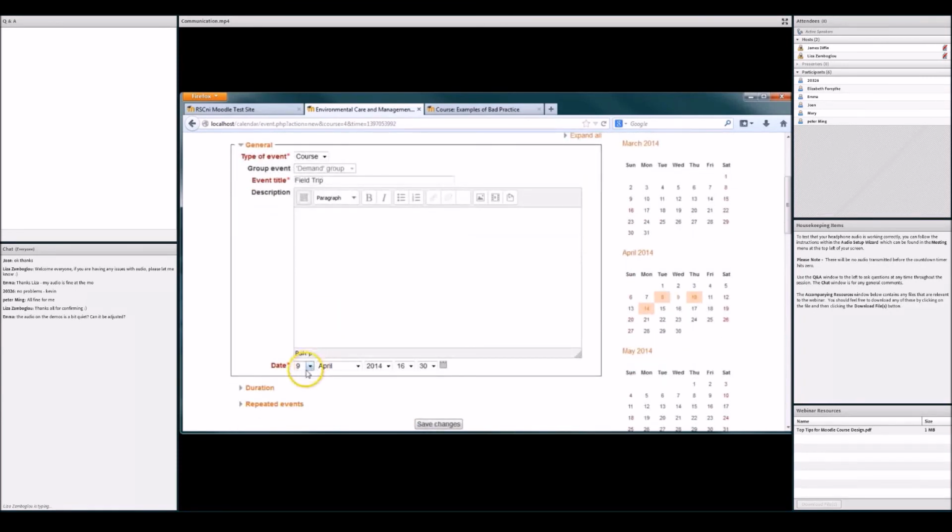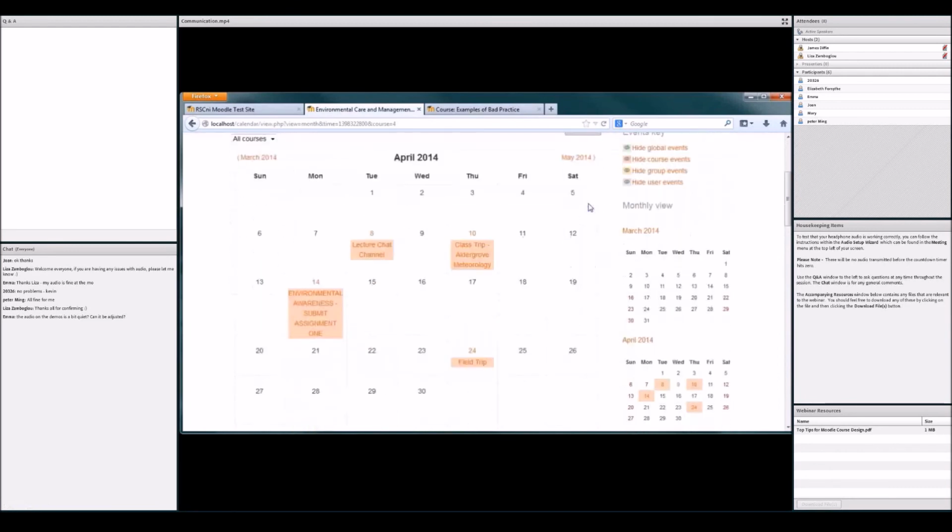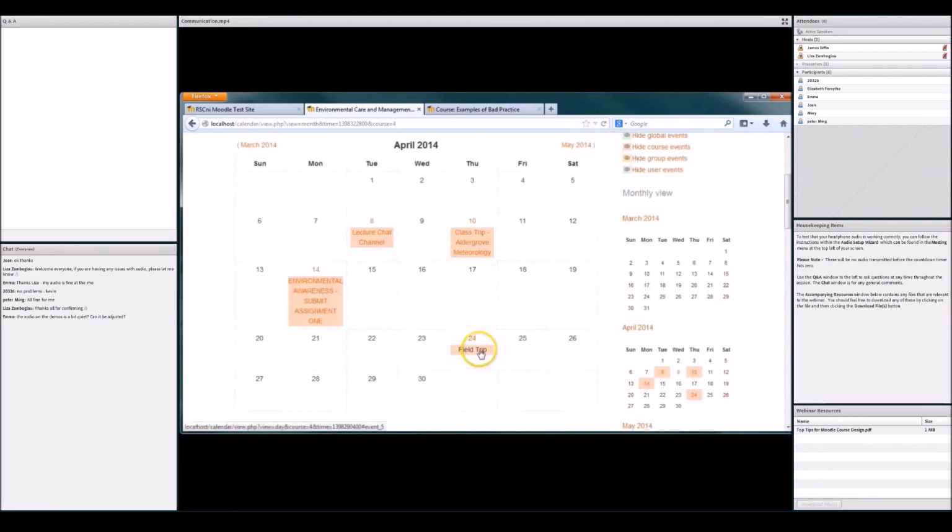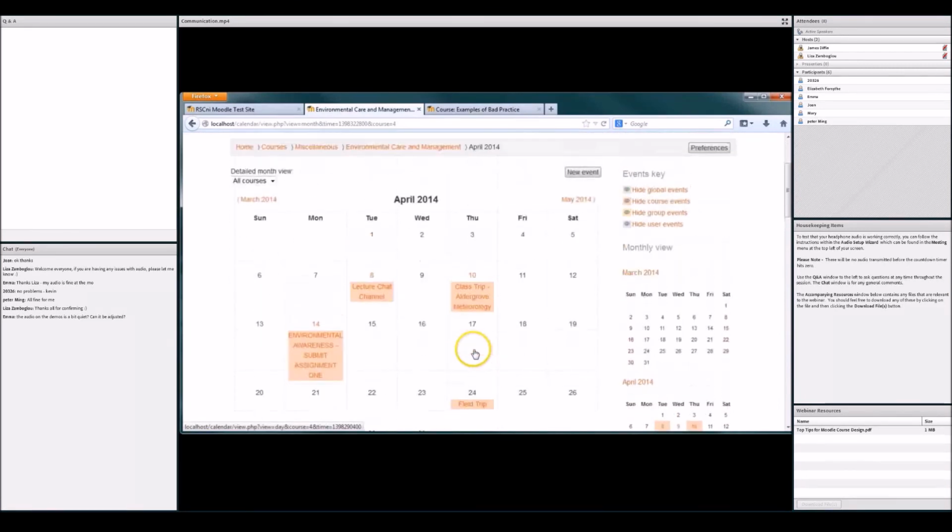And then it's just a matter of popping the correct date in for the event. You'll note as well that if we wanted to, we could put in the duration of the event, and we could also repeat the event week after week. So you could put in even your class lectures and repeat them for every Monday at 9 o'clock or whenever your lectures might be. Once that's all filled in, we're just going to click Save Changes, and that will return us back to the main calendar. So back here now in our overview for April, we can see that on the 24th, our little field trip has been dropped in there.